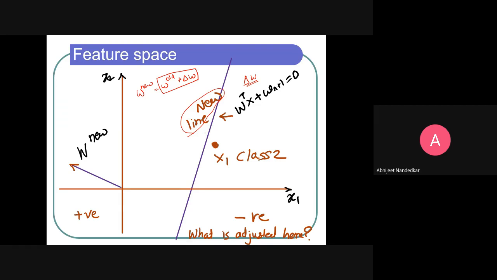What will happen? Again you take the W vector and plot it. This is the direction of positive response, and the opposite is the direction of negative response. Now you stand on the line, where g of x is equal to 0. This side of the line is now negative and this side is now positive. What do you want for x1? You want a negative response for x1, and since you are below the line, you will get a negative response. That is what you want. You have properly adjusted the line position.